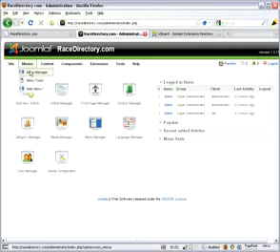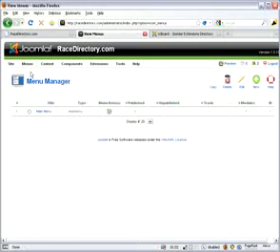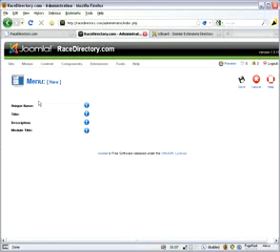So the place to start is going to go to Menu Manager. If you're going to add a menu, we're going to hit New. Now, in any of these screens where you see the blue eye icon here, it'll give you information about each of the fields in the form.